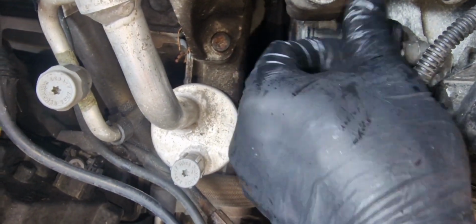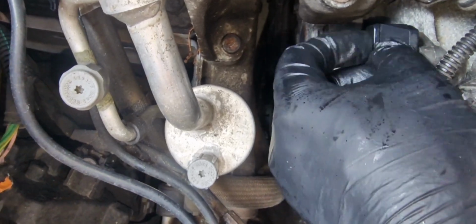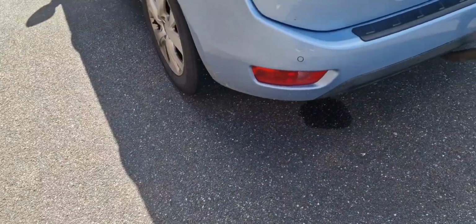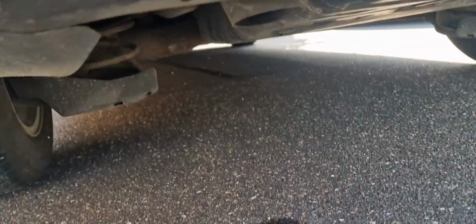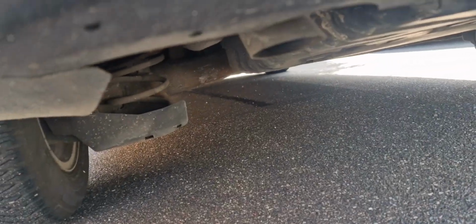And wait for 30 minutes so that this chemical eats away all the carbon inside the diesel particle filter. After 30 minutes you can see the liquid is coming out from the exhaust. So I run the car for 15 minutes at 3000 rpm.